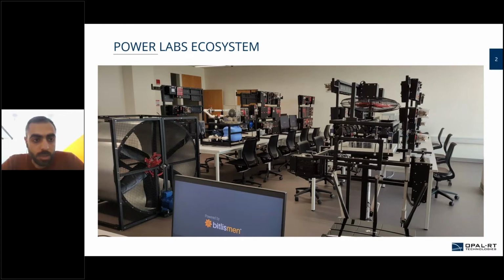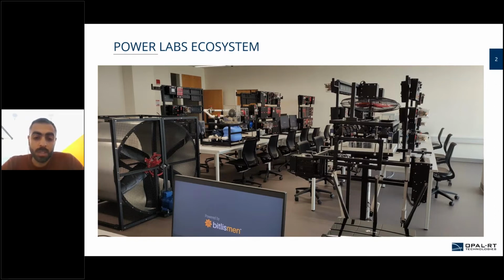Bitlismen was established in 2004, and since then we design and manufacture a wide range of energy-related trainers for academic and teaching, and also research. And I'd like to introduce our PowerLabs ecosystem, which is a product family of energy trainers.